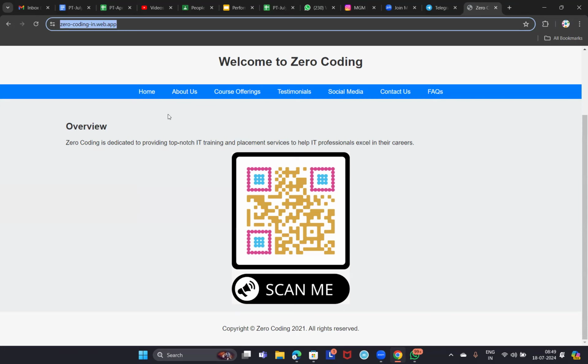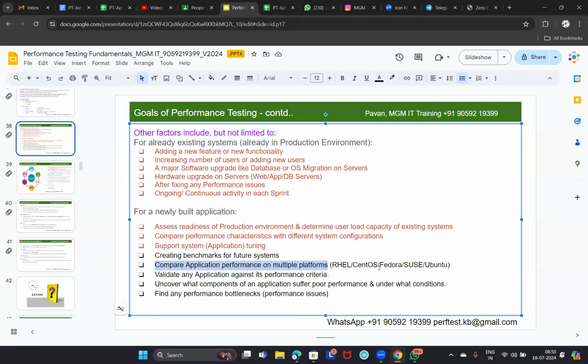Again, in Linux, there are different flavors of Linux called Red Hat Enterprise Linux, RHEL means Red Hat Enterprise Linux, CentOS, Fedora, SUSE Linux, Ubuntu Linux, etc. Now, if I want to verify which flavor of Linux gives better performance, I need to deploy that application on each of these operating systems. I need to do performance testing, including Windows. We may check on Windows also, right?